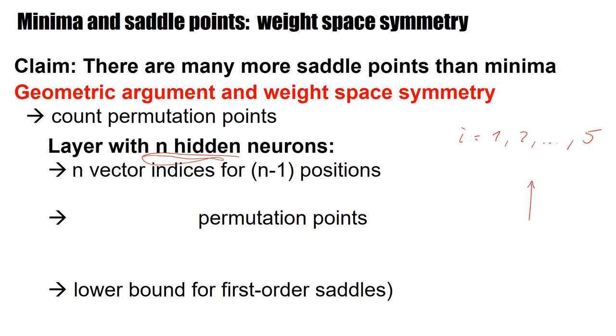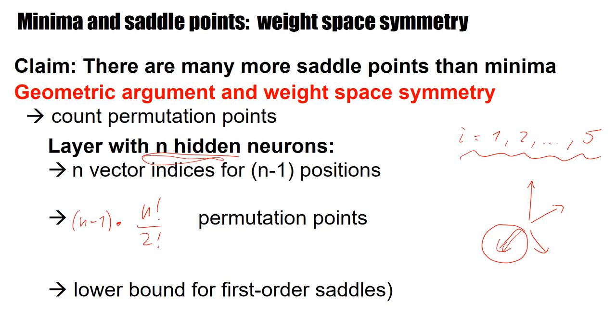Now assume we only have 4 positions. First we have to decide which one of the 4 positions we are going to use twice. So we have to double one of these positions. Well, we have n-1 possibilities. We have n-1 choices. And now we have n weight vectors. We have n indices, 1 to 5, to distribute onto these 5 positions. And these are n factorial possibilities, but the order in which we occupy this double position doesn't matter, so we have to divide by 2.